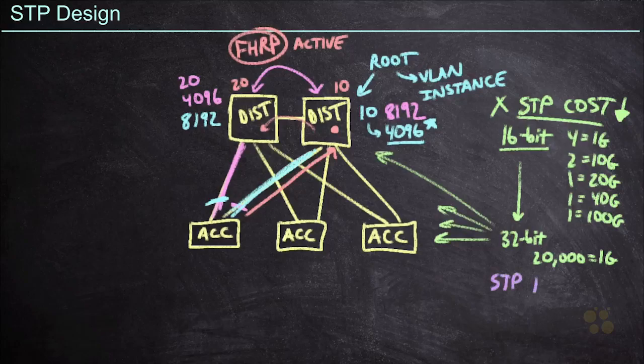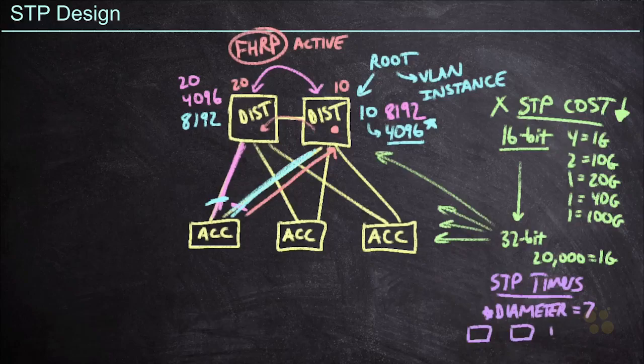Next, let's talk about STP timers. When we talk about timers, we're talking about the hello timer, the forwarding delay, the max age timer, and all of these assume a network diameter of 7. And what we mean by network diameter is the most number of hops we can take from a layer 2 perspective. So for example, in a case where we have 4 network switches daisy chained off of one another, when a packet arrives on a switch, that'd be the first switch. Then we hop over to the second switch, third switch, and fourth switch. So this network would have a diameter of 4.